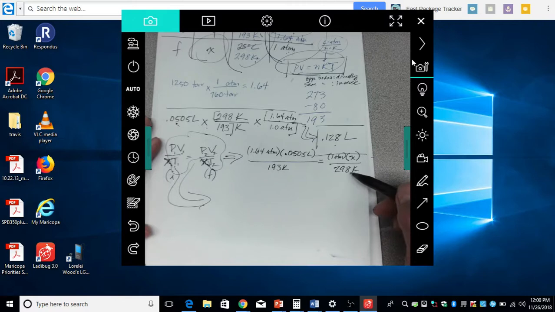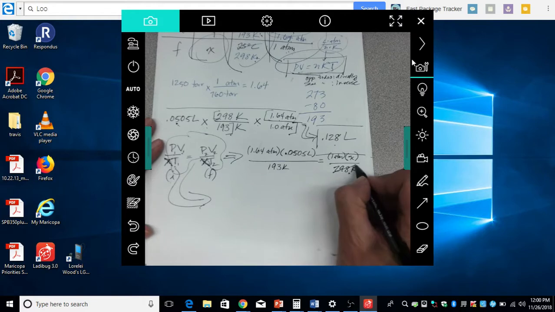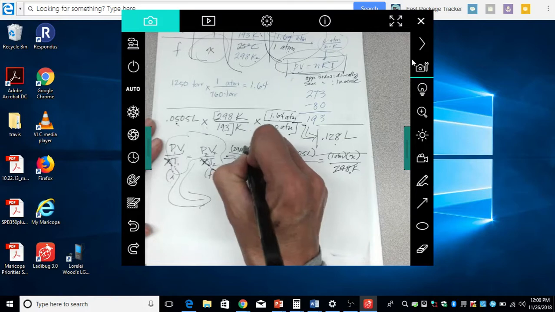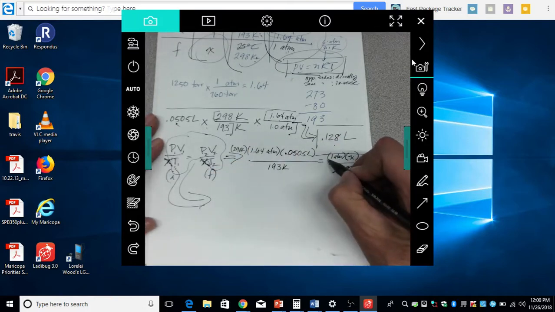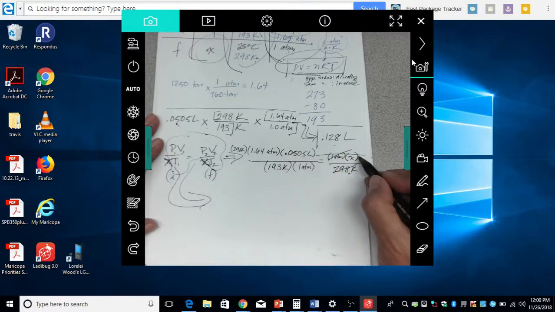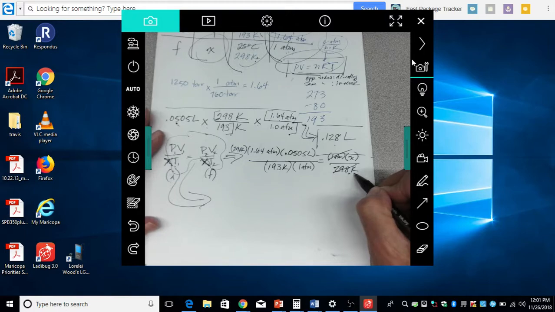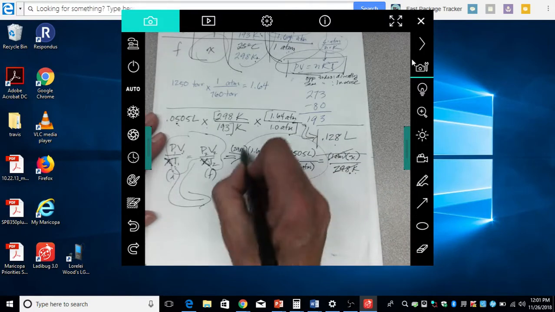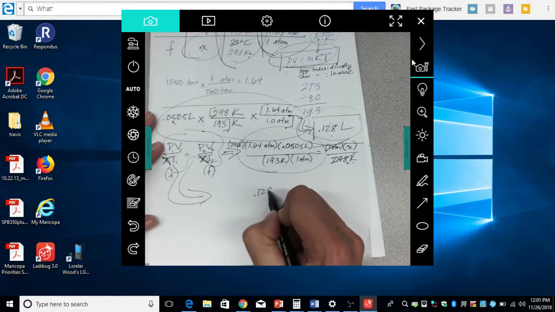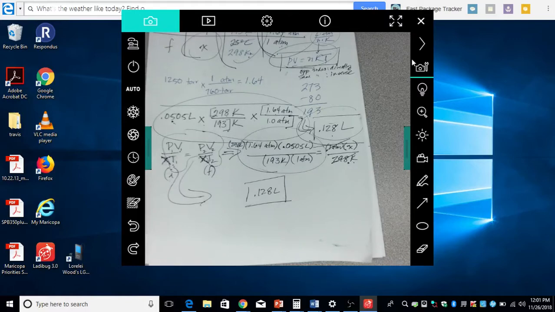The problem arises if the variable is on the denominator and you just start moving things around. We all know with some algebra we can take 298 and move it over to this side. And then what could I do with the 1 ATM to get it over on the other side? Put it on the numerator. So now I have x over 1, which is what we want algebraically. So if you plug all those numbers in, you should get the same exact answer, which is 0.128 liters. So two ways to solve that kind of problem, if you like the plug and chug or if you like the logical ratio conversions kind of method.